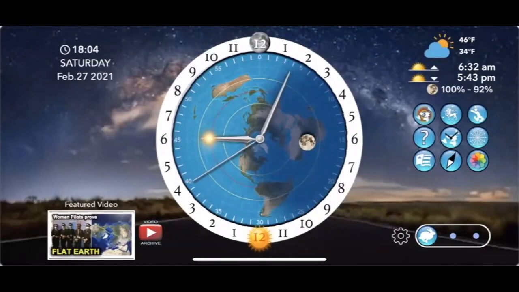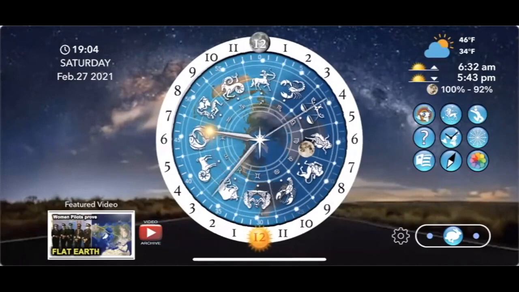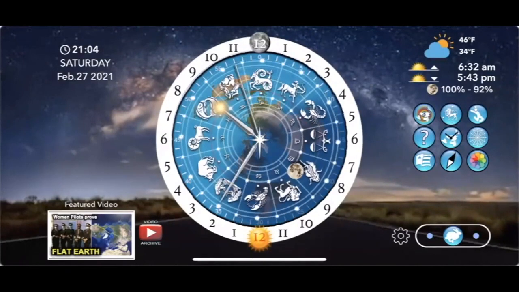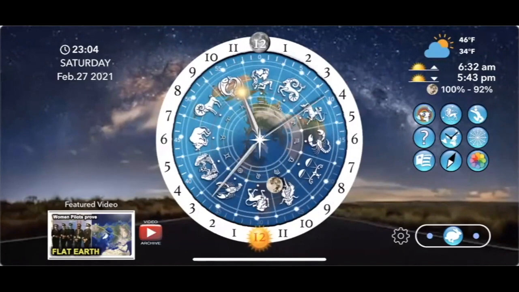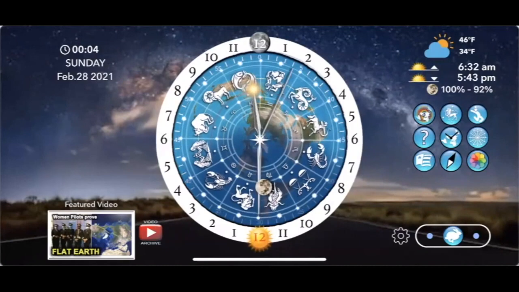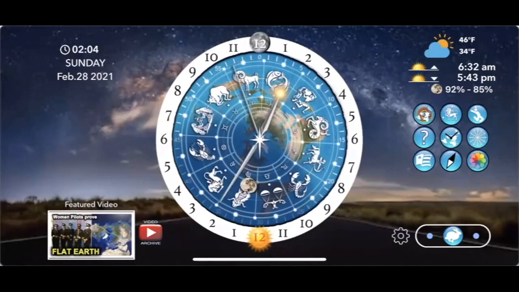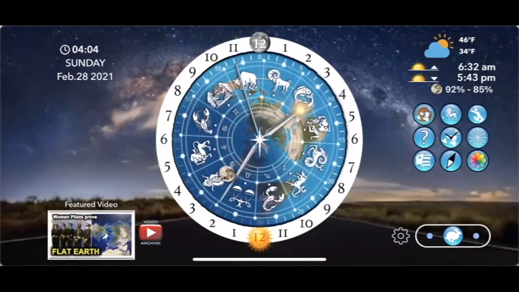So the next one is the zodiac, and we put the zodiac wheel on. And what you see is the sun goes around once a day. So the sun keeps track of the hours and the days. The zodiac wheel is spinning in the same direction as the sun, slightly faster. So slightly that it only laps the sun once a year. So right now, the sun is in Pisces, and Pisces will creep forward over the month.